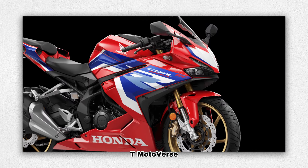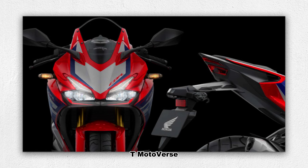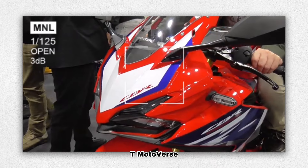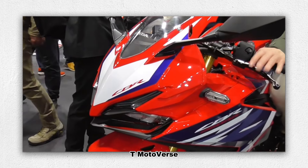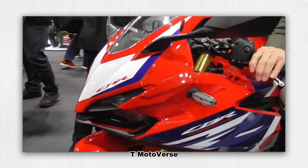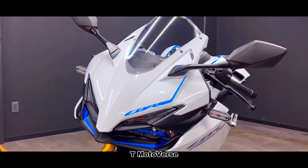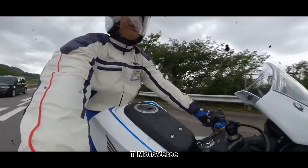As for the design and aerodynamics, the 2024 model follows Honda's aggressive speedy-shaped concept, featuring sharp edges and a forward-leaning posture that's not just for looks — it's aerodynamically optimized. The cowl geometries have been refined to reduce air resistance by 6% compared to its predecessor, offering riders better wind protection and a more immersive riding experience.